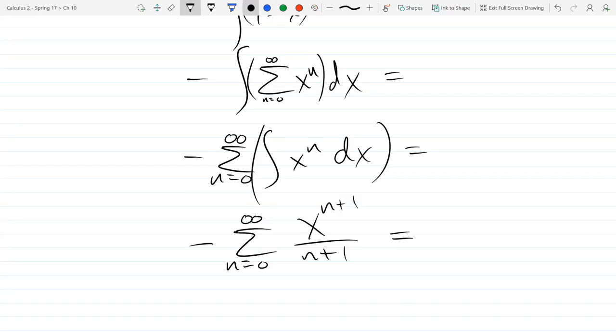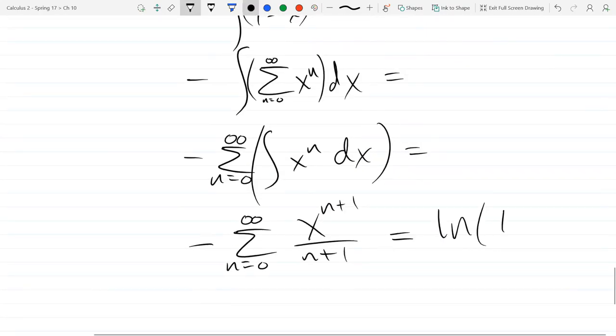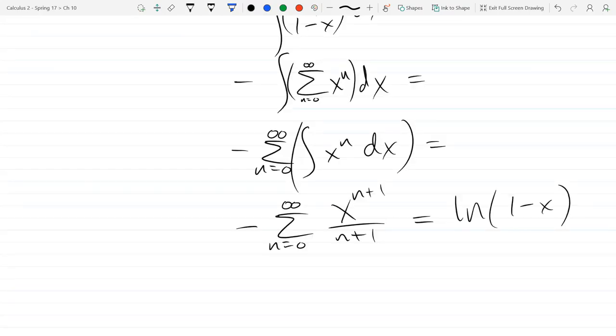And on the right side, we had ln 1 minus x. Is that right? Yep, 1 minus x. All right, so that is the power series for natural log 1 minus x. So we've looked at taking derivatives of power series. We took an antiderivative of the power series, and we did a substitution where I think we replaced x by x squared. We did it everywhere. So you can also do regular algebra on power series.